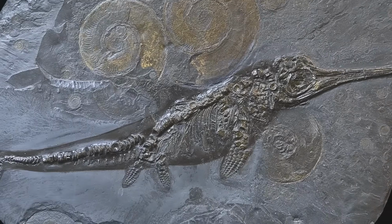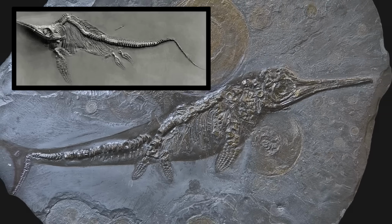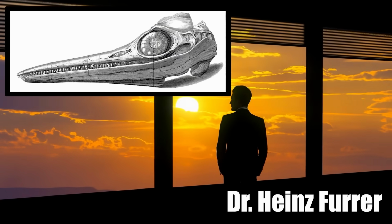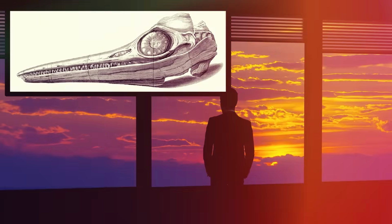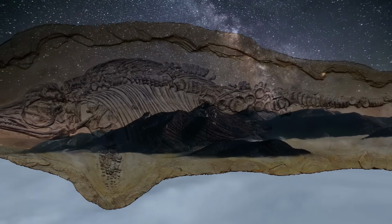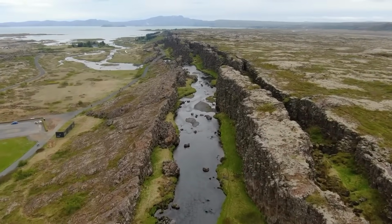Archaeologists found fossils from 3 individuals, including pieces of vertebrae, shattered teeth, and fragments of rib. According to team member Dr. Heinz Furrer, the specimens include the longest ichthyosaur ever discovered and the thickest ichthyosaur tooth ever found. Who would have thought the most impressive specimen of one of the most impressive sea monsters would be at the top of a mountain?